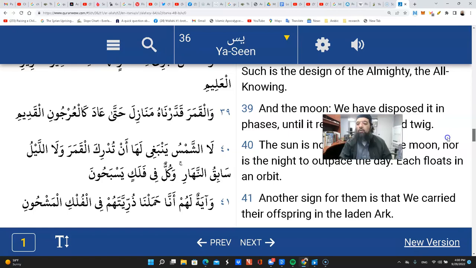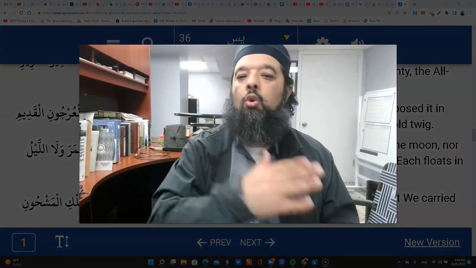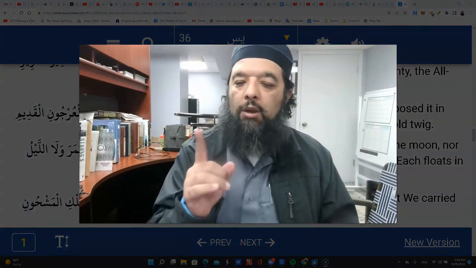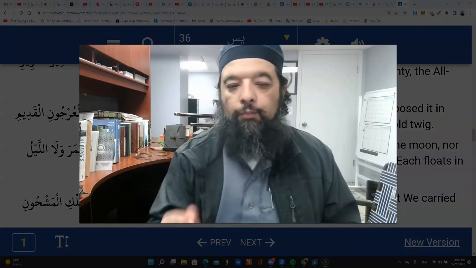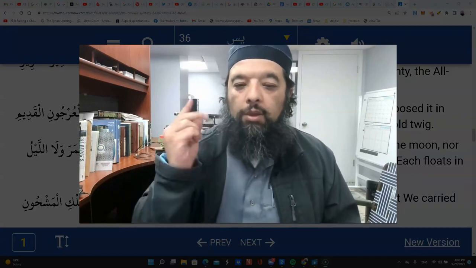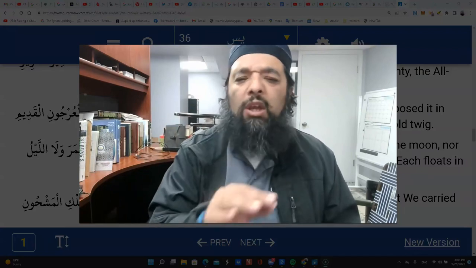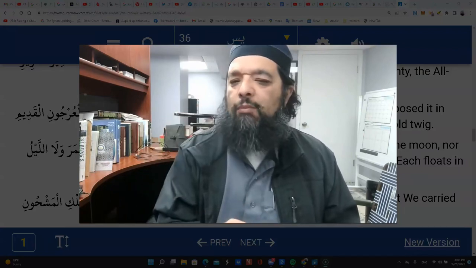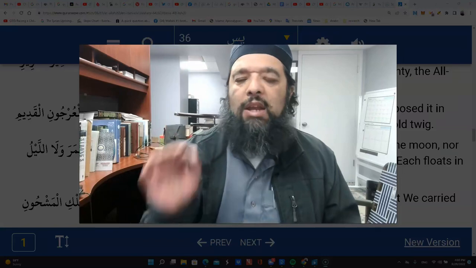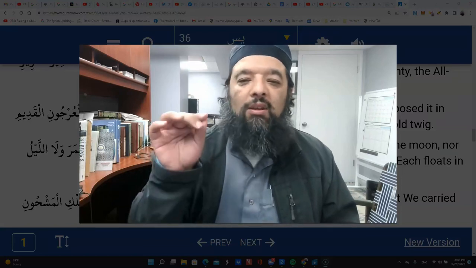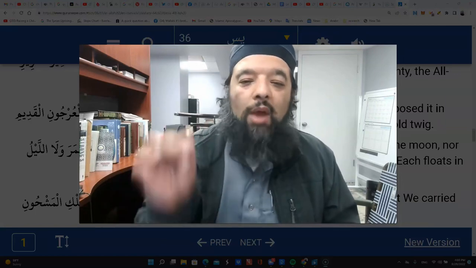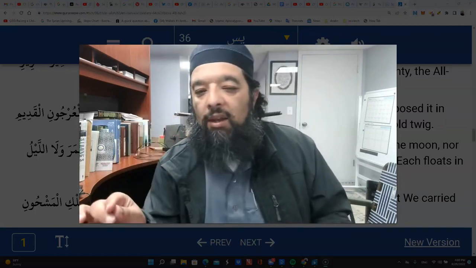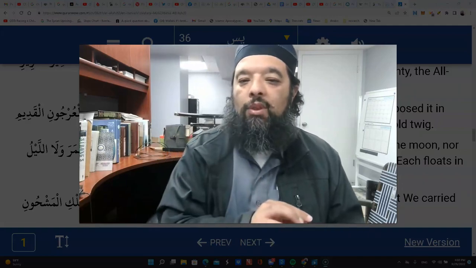All of them. All means more than two in Arabic. In English, all can mean two or more even, but in Arabic, it has to be three or more. So there are three things talked about in this passage of the Quran: the earth, the sun, and the moon. Nobody who has a basic understanding of the Arabic language can deny this. And anyone who denies this is denying the Sarihul Nas, the text itself, because the text will not use the word kul after mentioning the sun and moon only.